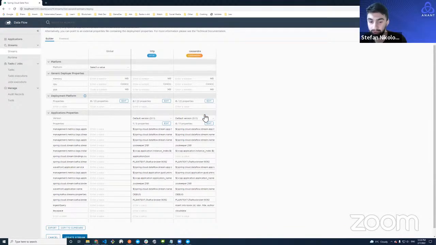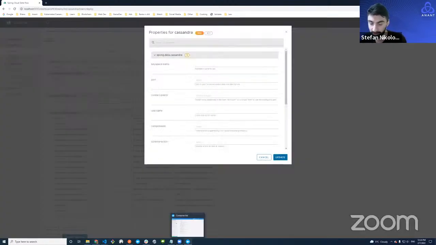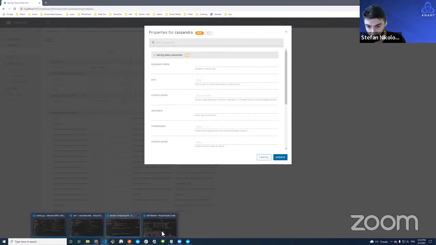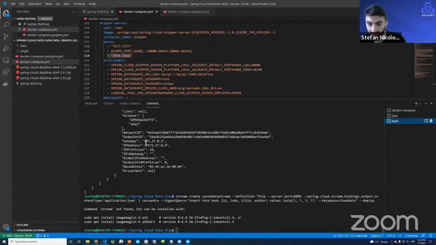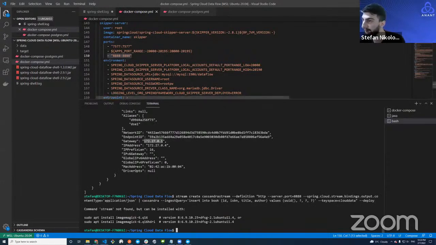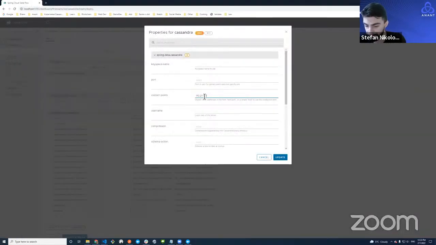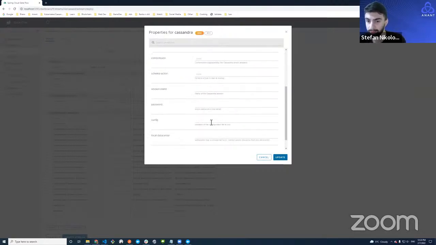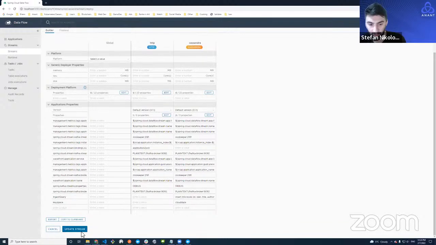You can actually do all this in the shell command, even in the beginning. But I found the UI really clean and easy to use. You can see a lot of the properties here, and you can actually edit them through it. Because we're using this from a Docker Compose, we're going to go ahead and see. I think it was this one. Yeah. We're going to find the IP address, and the way we did that is by docker inspect and the ID of the Docker container. The local data center is going to be this thing, and we're going to update the stream.